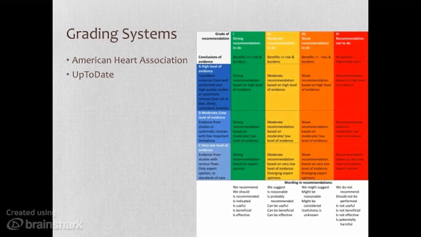UpToDate has a grading system for the data they compile on the subjects you search. There are 2 links provided in Moodle for you. I know many providers continue to use UpToDate long after they've finished their education. Please do the tutorial regarding grading evidence on UpToDate so that you know how the authors arrive at their recommendations.